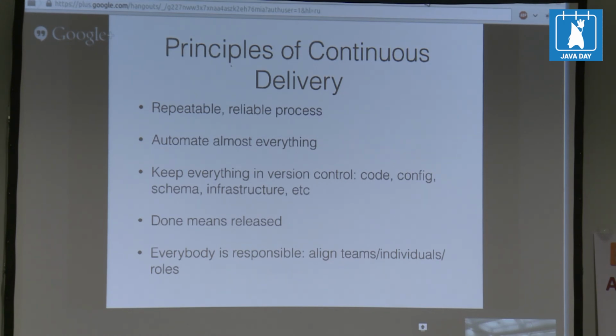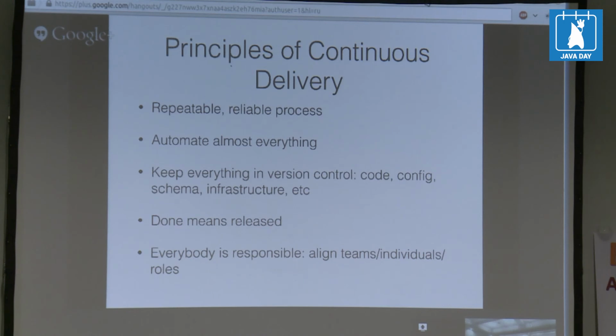Another important principle of continuous delivery is to automate almost everything. And the reason I say almost is because things like Jenkins enable you continuous integration. Things like automated testing enable you, and things like integration testing can be enabled. But certain times, you do want to do things like download testing. Oh, my build is pushed on the website. The download testing has to be manual. Somebody has to click through the things and then make it happen. So that's the point of saying automate almost everything.